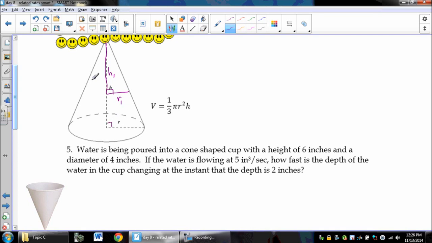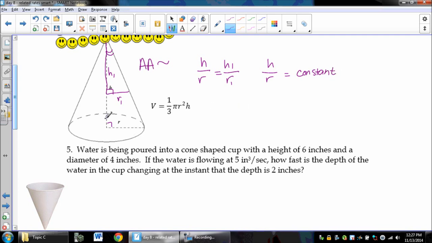Yes, Mrs. Fibber, they do. Don't they both share an angle up at the top? This is the angle of the little triangle and the angle of the big triangle. Yes, Mrs. Fibber, they do. And then in geometry, didn't you learn if two triangles have the same angle, there's something called angle-angle similarity? Mrs. Fibber, I don't remember that. That's okay, it's true. These two triangles are similar, which means h over r is equal to h1 over r1. And that means that h over r is constant as you fill up a cone.